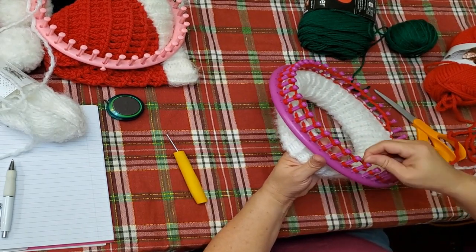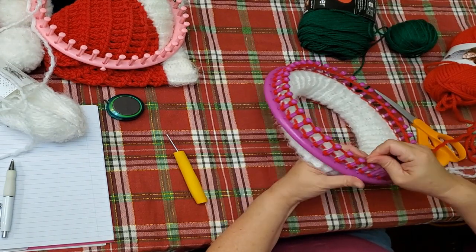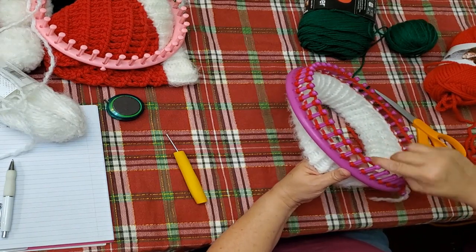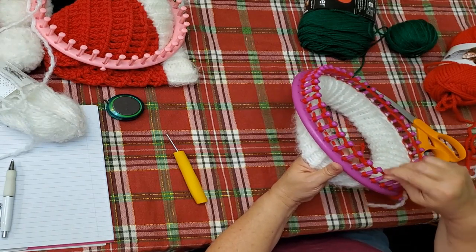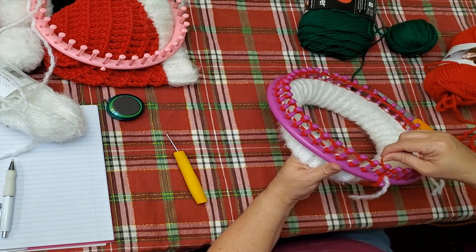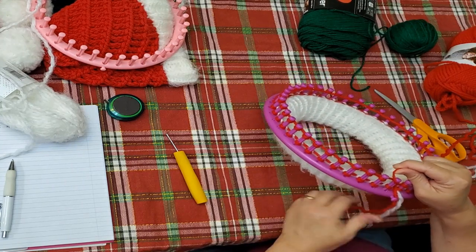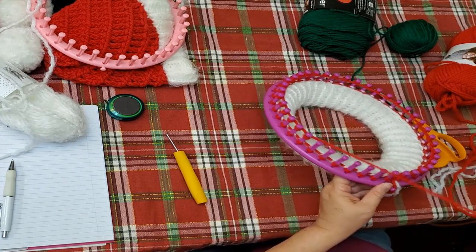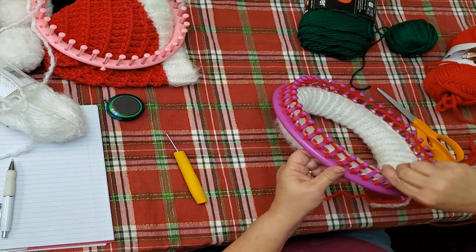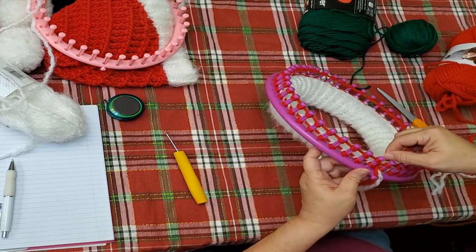So I want you to find what works best for you, what's going to make this project enjoyable. Because to me, if you find it tedious or hard or not enjoyable, then why do it, is what I think. Whoa, okay. That's what you got to be careful of when you do knit wrap all the way around. Okay, so I've got my last one wrapped.